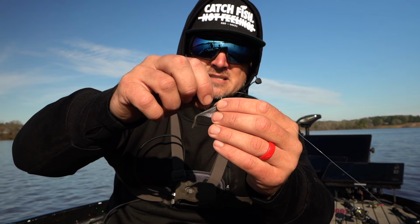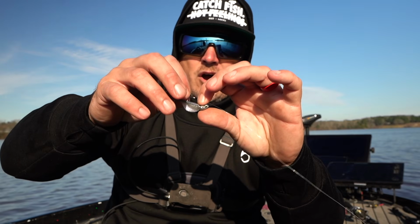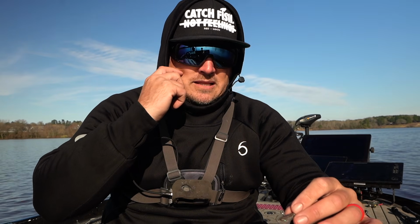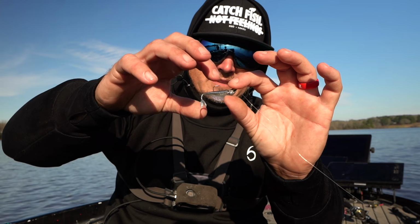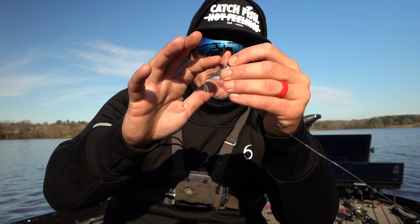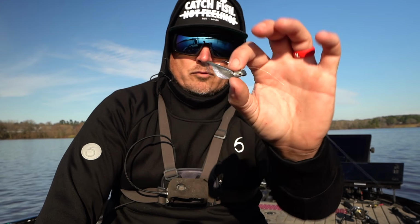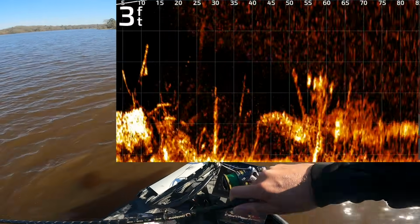This hook is really key because a lot of the hooks on the market on these little tiny crappie jigs have a bad bronze hook on them that's just gonna straighten out. It's fine for catching those 8 to 12 inch crappie that you get at your grandpappy's farm pond, but once you start stepping up to the big boys, if you don't got that nice stout hook that's not gonna flex when it goes to scrape across that really soft mouth, it's gonna stick them every single time like it is my finger right there. You're gonna lose a lot of them. So this is a great hook, great head design, real natural, the perfect profile, and it's getting it done. Let's see if we can put one on them now.